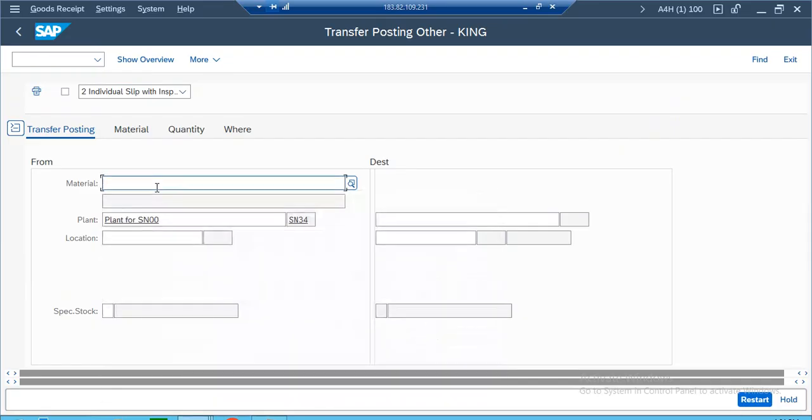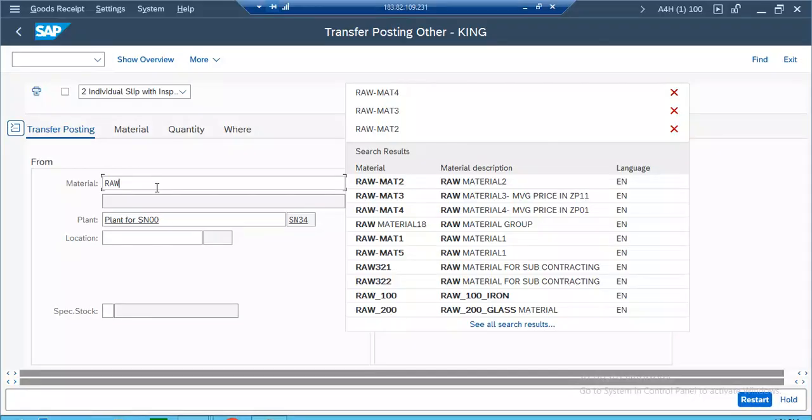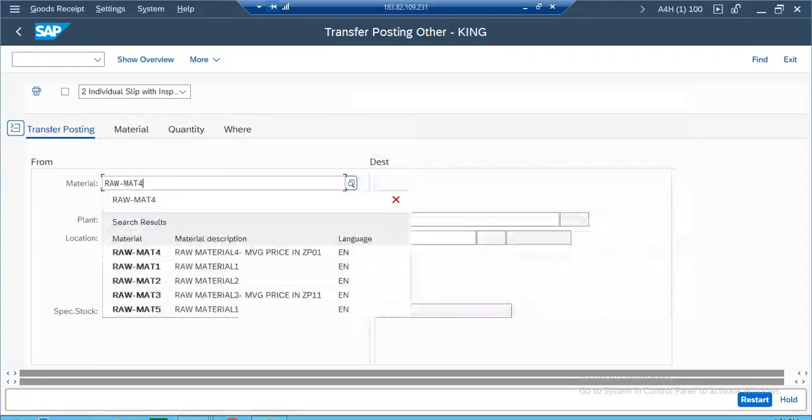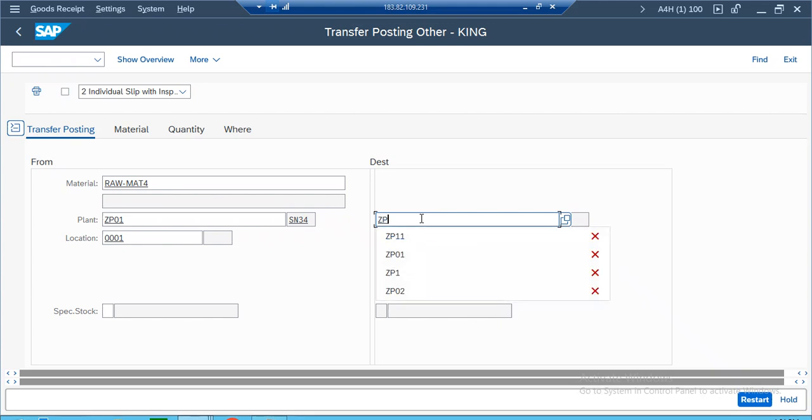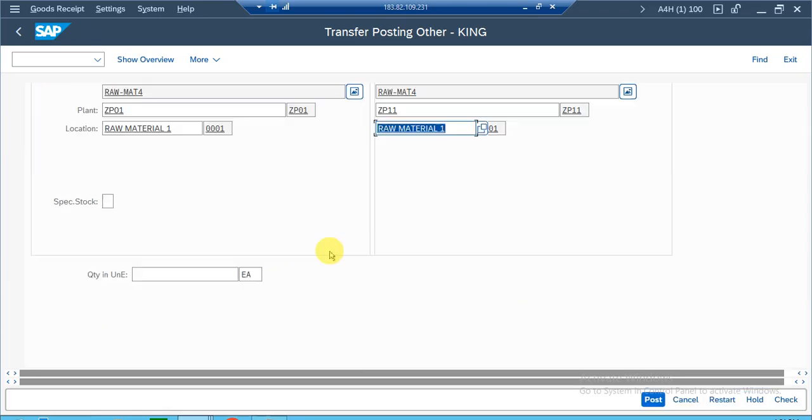Enter material code RAW-MAT4. Supplying plant is ZP01, supplying storage location is 0001. Destination plant ZP11 and destination storage location 0001. Press enter. We'll transfer quantity 10.